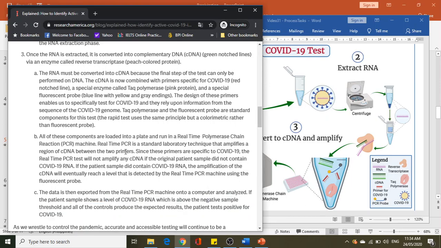All right. So if you notice, the only times the description uses the active voice is when they are describing something, but not the process itself. When the writer had to describe the purposes of certain elements. Like for example, real-time PCR is a standard laboratory technique. So the writer had to explain the technique, but the writer wasn't describing the process. But when the writer had to describe the process, then the writer had to use the passive voice.